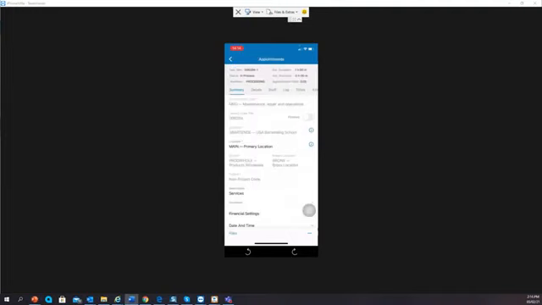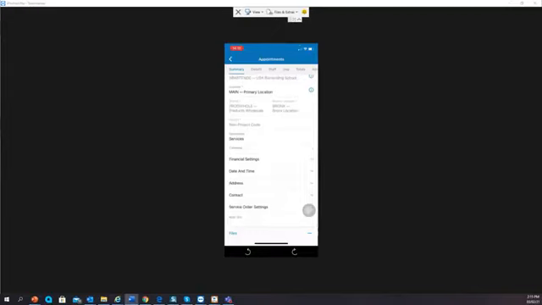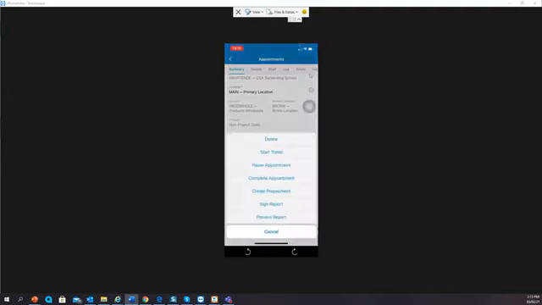And so now I have this information. There is something that I need to do on my mobile device that will help me be much more efficient and translate what I am doing out in the field back to my service manager. And so when I arrive at the customer location, I start my appointment.